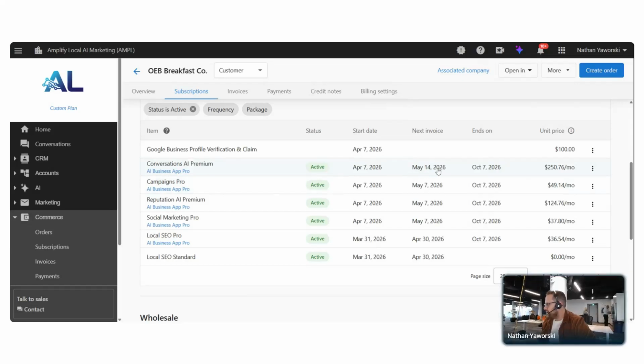So after that invoice date, if you want to go back to the 7th, I would come back in here and change that again to the 7th. It's going to assume that the 14th is the new date going forward. But that is something you could do for your clients.